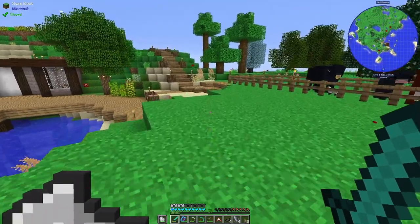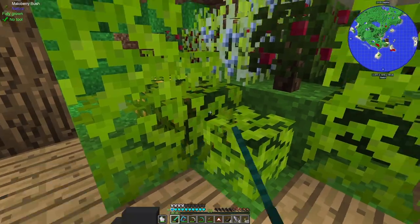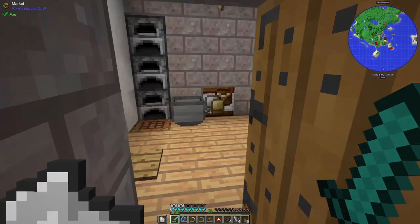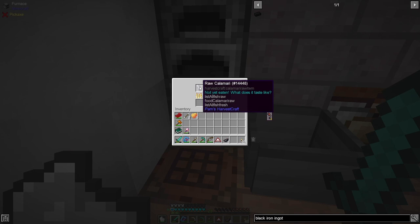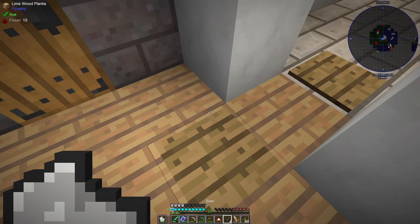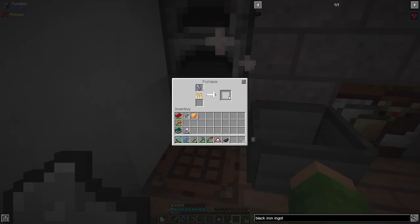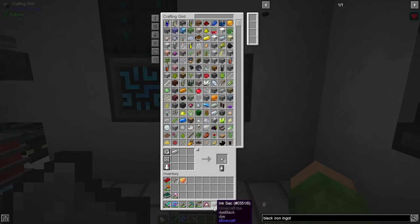Right. Let's get back inside. Let's take some mallow berries, even though they're not really that good. We'll take them anyway. I better cook those squid things. Is there any things in here? There is. Just cook these up and see if this gives us anything. Raw calamari. Because we haven't eaten them before, they could give us more hearts, although we've just got new hearts, so it probably won't. Just one. Rubbish. Well, we'll just quickly make some iron thingamajigs while we can.